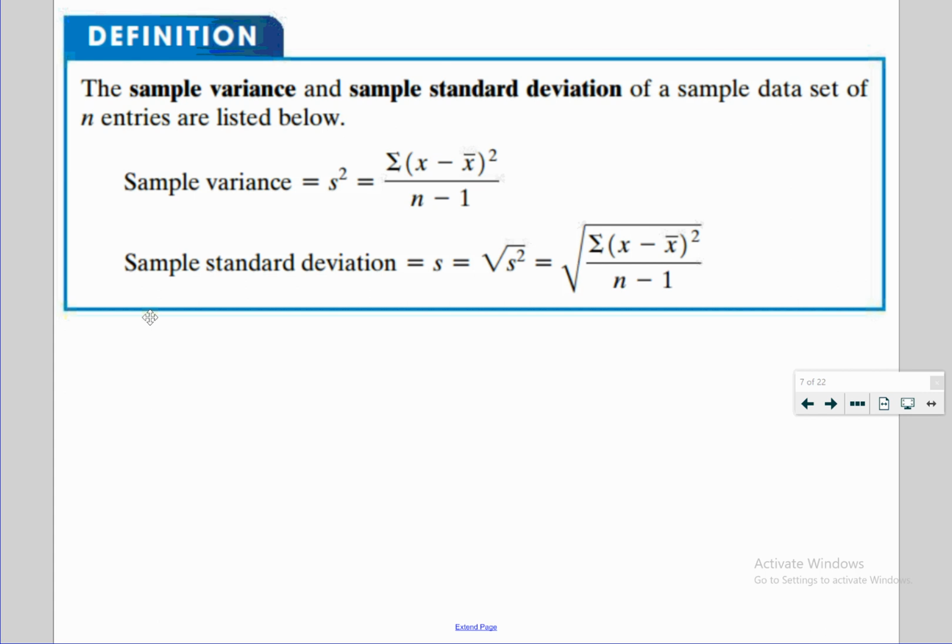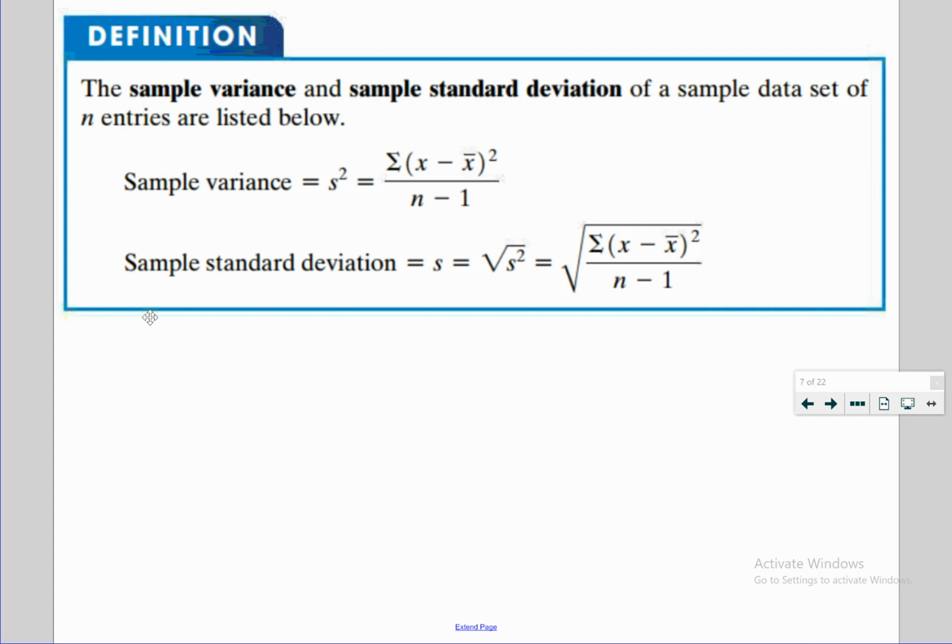The formulas, if you compare this to the population one from yesterday, you're going to see instead of mu, which kind of looks like a U with the extra little line on it, we have x bar. That represents the mean if it's a sample. And in the denominator, the difference is instead of n, and it was a capital N for population, it's now an n minus 1. So we take 1 away from our sample size. That allows us to get a bigger number for the standard deviation, and that allows us to have a little bit more room for error because we're only calculating based off of the sample, which is a small portion potentially of the larger population. So the bigger room for error when we do that calculation.